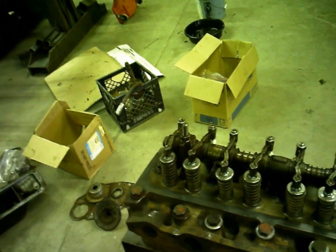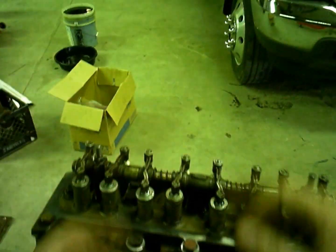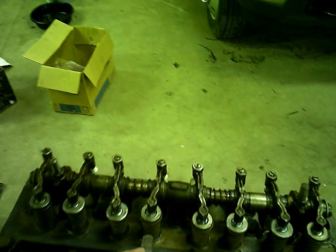I think that's kind of where the ram air effect on non-performance cars, they'll run that big tall exhaust manifold to try to get the exhaust cleaned out and kind of get more rammed in there.